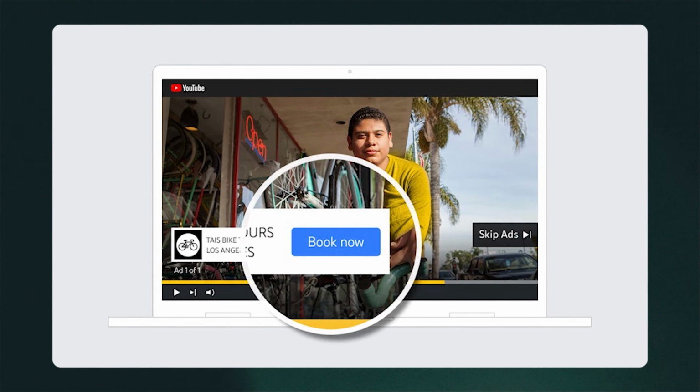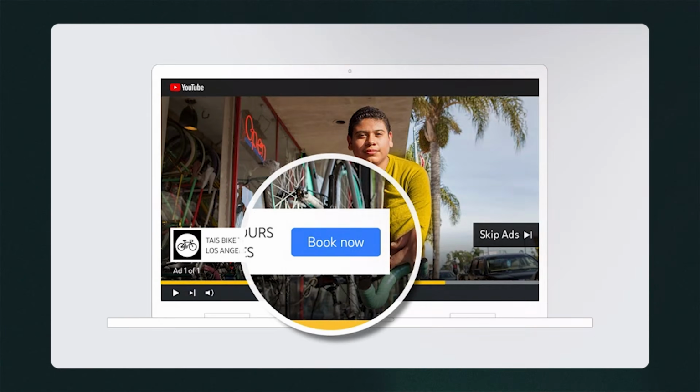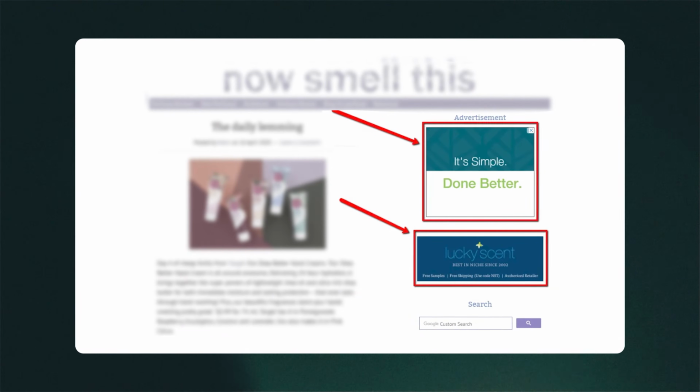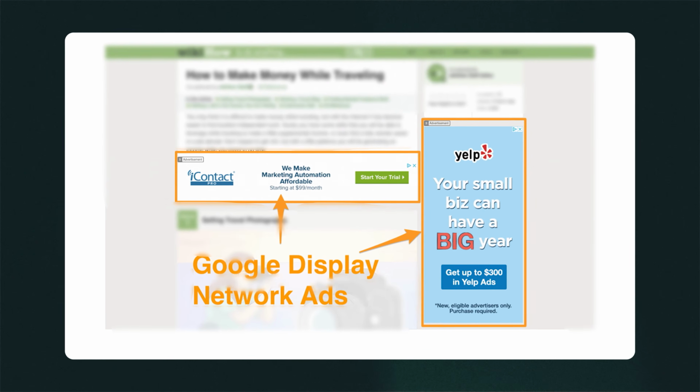Some other placements include YouTube, which is obvious. You've all probably used YouTube. You're probably watching this on there now. But we also have the Display Network, which is a network of blogs and a bunch of the internet that Google pays people to host their ads on. So it's really quite confusing. Where do we place it?